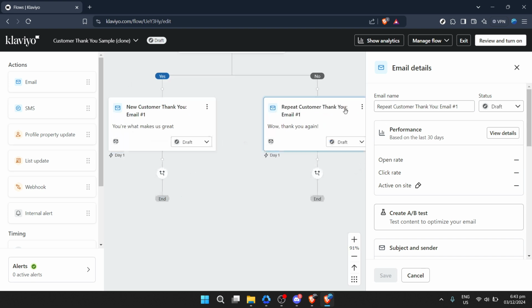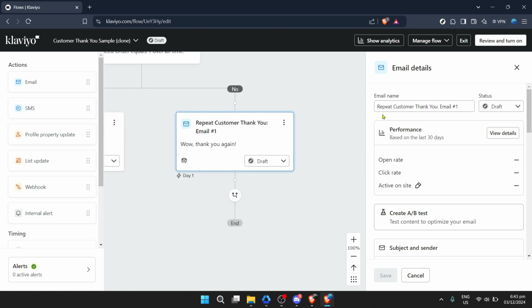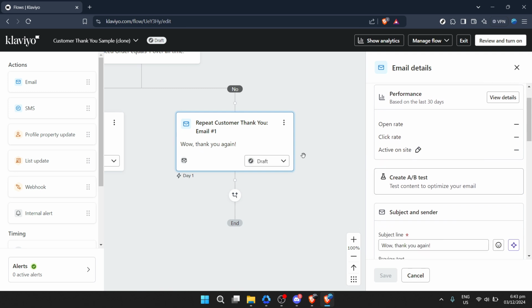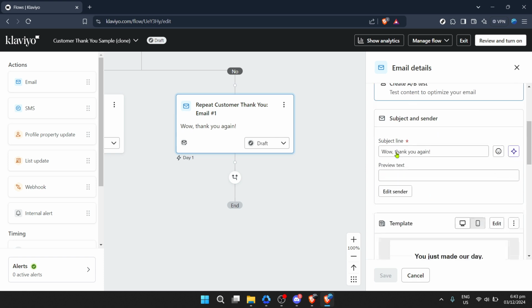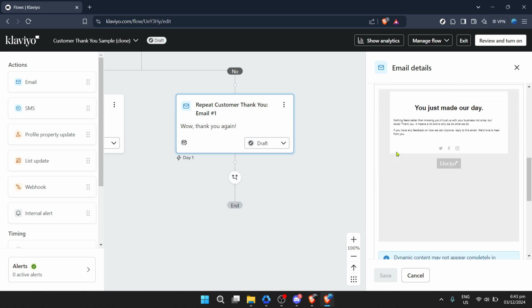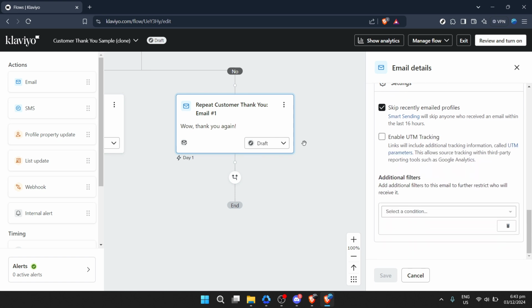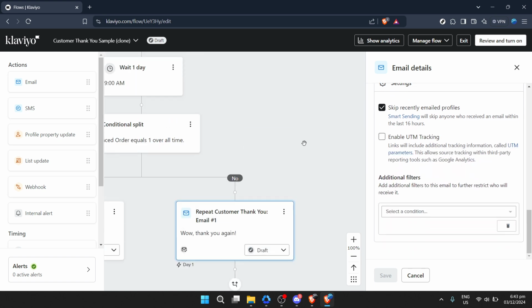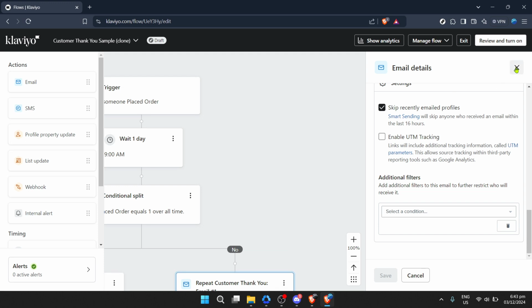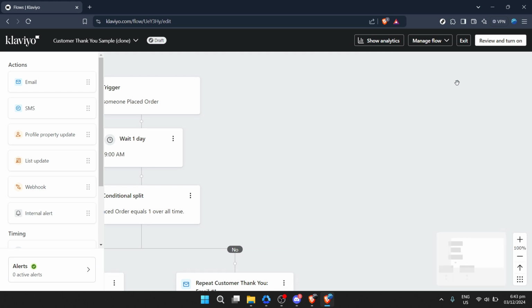Remember, the beauty of email marketing and automation lies in continuous testing and optimization. Don't be afraid to experiment with different triggers and settings to find what works best for your audience and business goals. Before wrapping up, a couple of pro tips to keep in mind. Always review the performance of the changes you make. Klaviyo provides robust analytics that can help you understand the impact of any adjustments. Consider A/B testing different triggers against each other to quantitatively measure which one performs better for your specific goals.